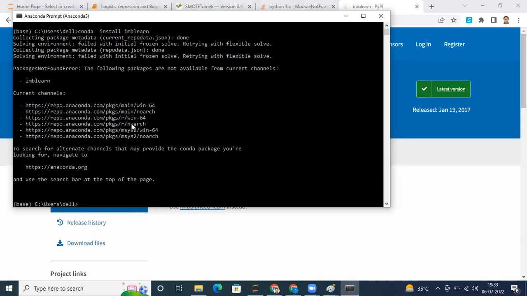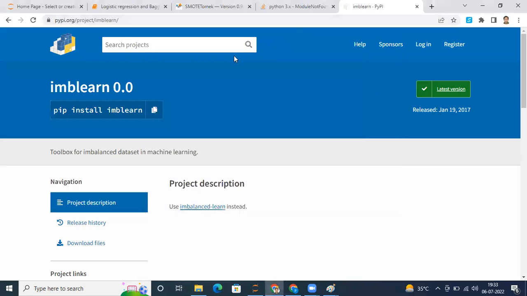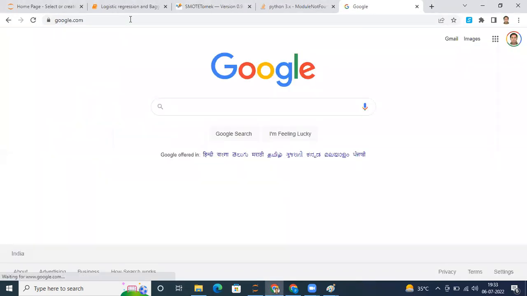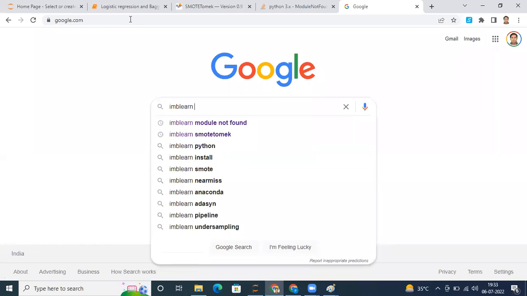No, it is not saying that. Not finding. Let me try any other way, because whatever ways are mentioned, it's not doing that. imblearn.